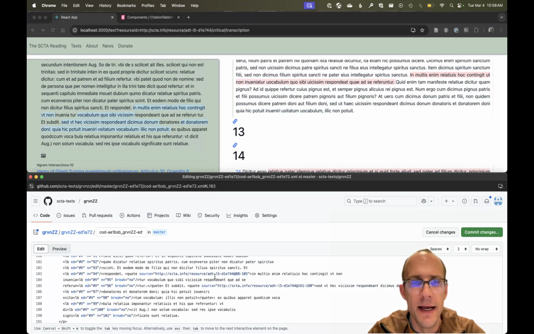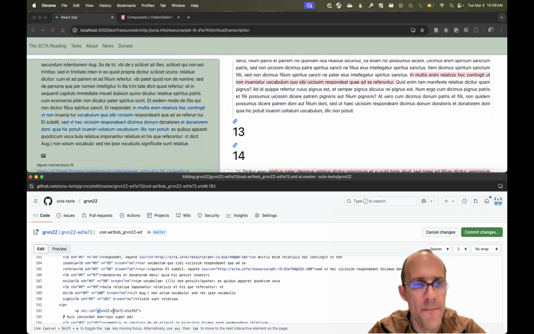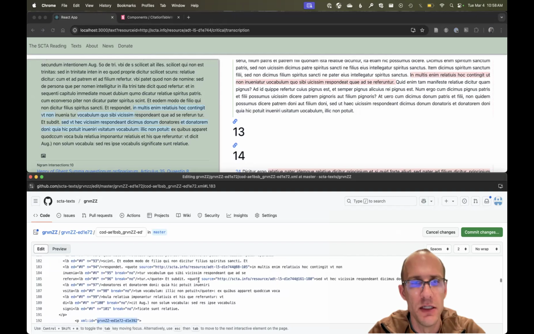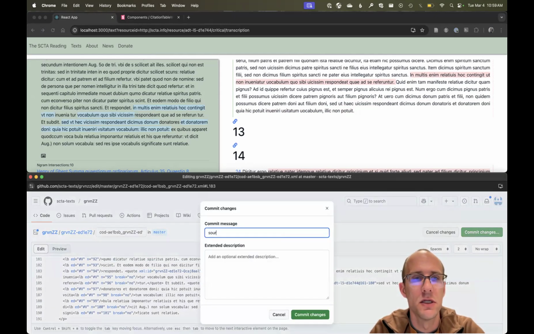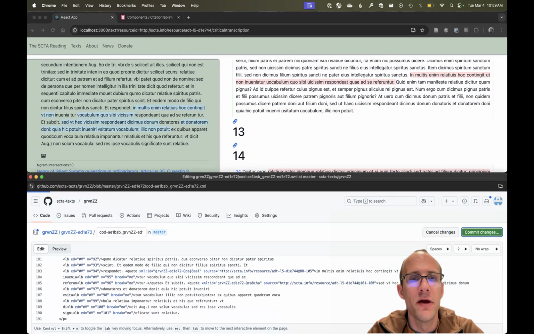Okay. And we're going to manually create some unique IDs so we can single these quotations out. In other workflows, we have a mechanism for auto-generating these, but for the moment, I'm just doing it by hand. These are random IDs. They just have to be unique. All right, and now we'll submit a pull request, commit those changes, source update. Right, and now that quotation has been marked.